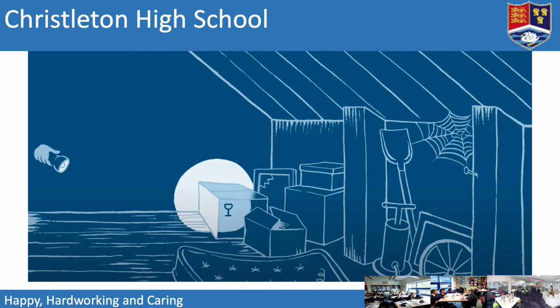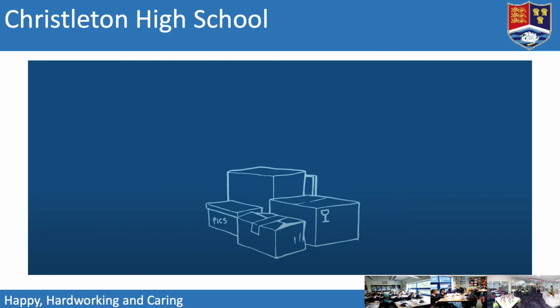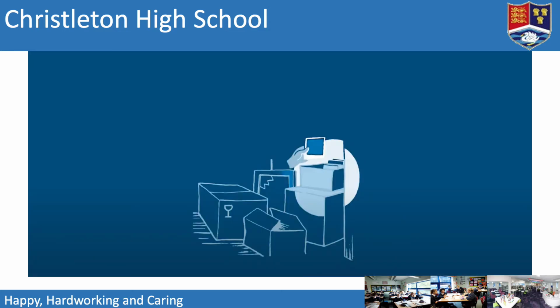As you enter the storage room, our memory, we move the torch and look around, desperately trying to find the photo. This represents you trying to find an answer from your long-term memory during a test. You see some boxes in the corner that could be what you are looking for, and you go over and start looking around. In the process, you organise the boxes a bit, which is what your brain does when you think about something a few times. And finally, you find the photo.